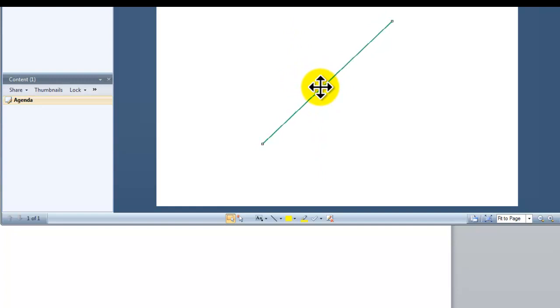Another really important tool that you're going to be using is the text tool. With the text tool, you just left click on it to select it, come up on the screen, and type whatever words you want to type on here. Like, what is your favorite season? And I'd put summer. I love summer. And so you put it on there.